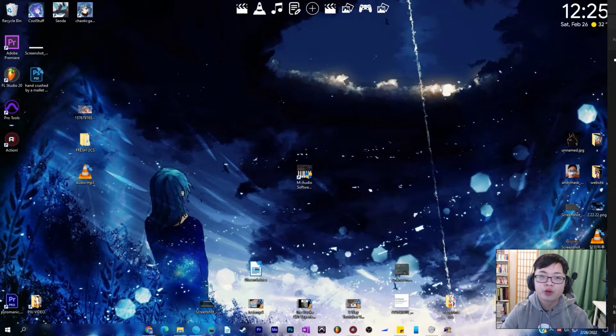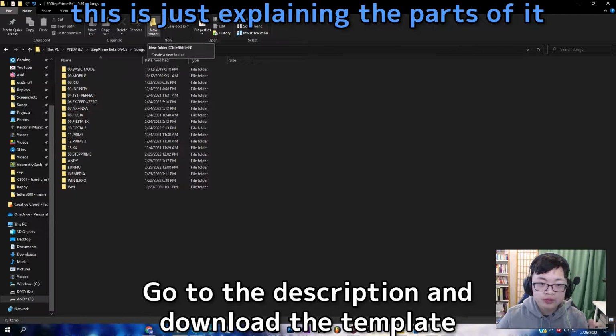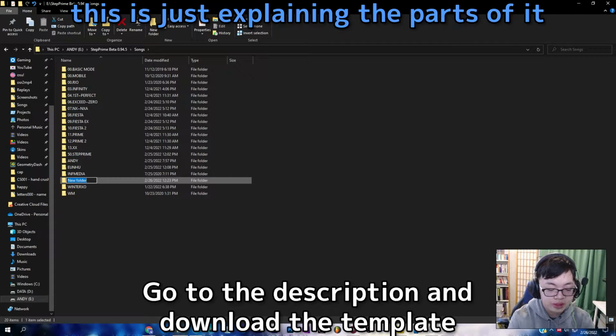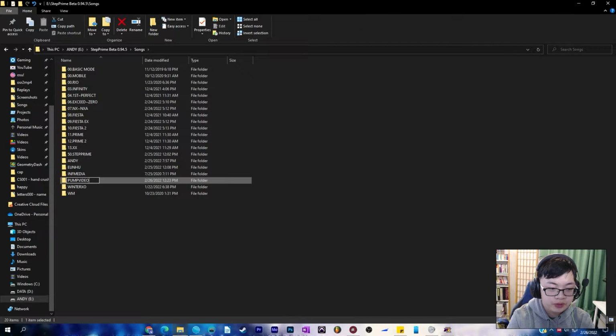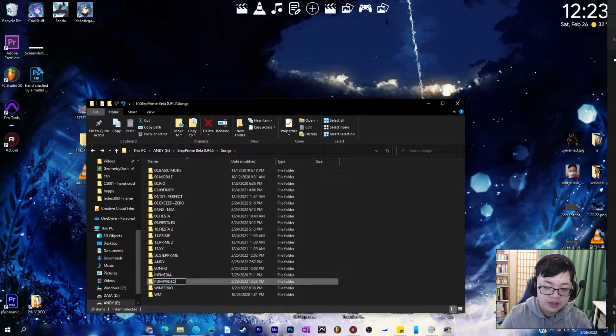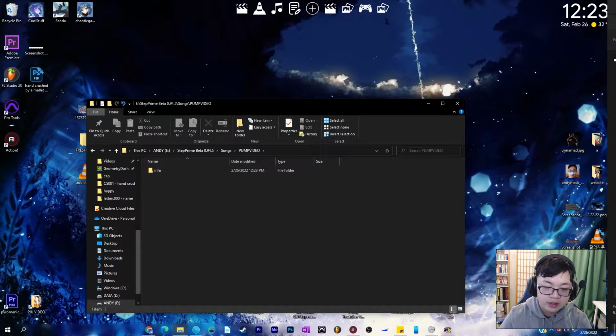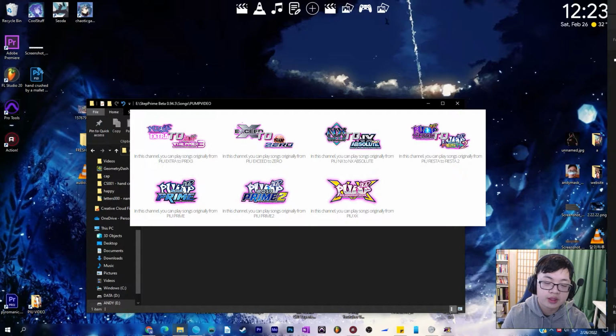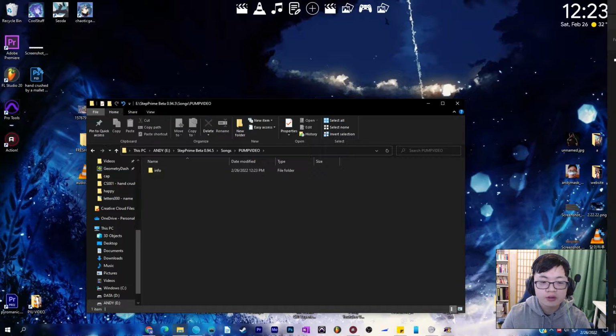Okay, so before we start, make sure to go to the description where I put a download of the template already made, so it's a lot easier to follow through. Or if you want, you can just make it completely fresh with me as I go through the steps. We're going to make a new folder for this example, so let's just call it Pump Video, alright? This folder you made here, the Pump Video, will be a series. If you go to the Pump songs and go to series, you're going to see all of your charts. This is basically the foundation of where you can find all of your charts. Like your hub, your base.